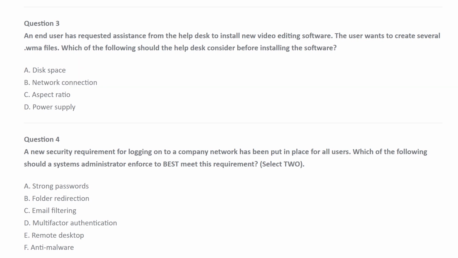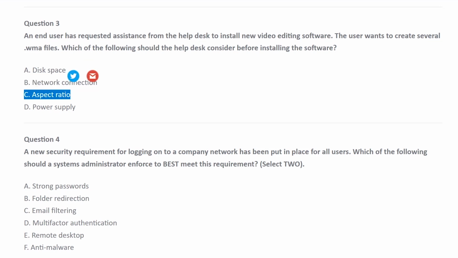What's it called when you have multiple servers? I'll have to come back to that. Anyways, basically you're distributing the load between two or more servers or computers, and for that you need network connection, okay? But in this case, they're probably not talking about that. We're talking about an end user. The reason I'm talking about it so much is because I want you to know these things exist, not necessarily that it's the correct answer here.